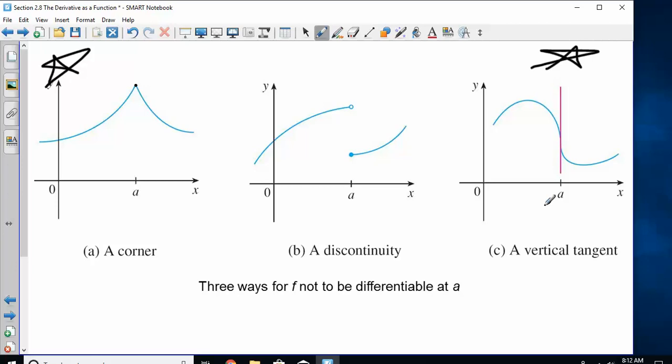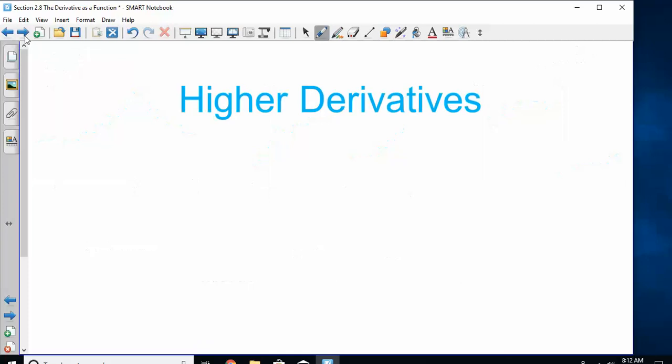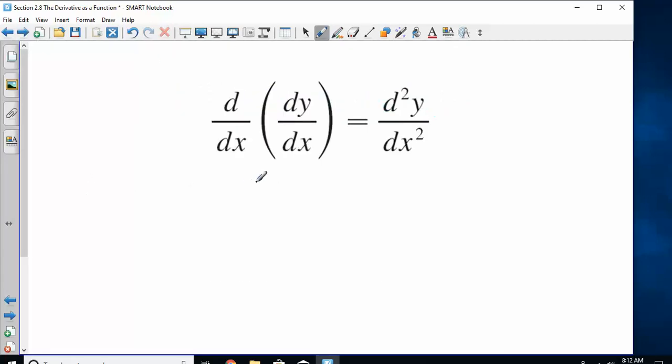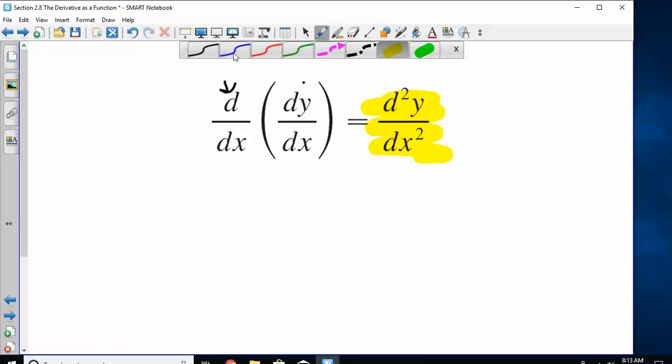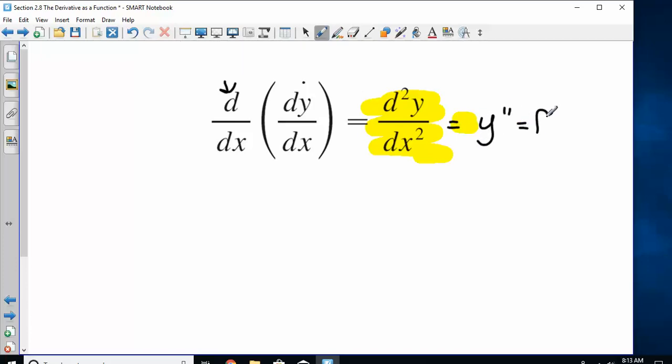The last piece I want to look at today are higher derivatives. So we've done the first derivative. We can do second, third, fourth. We can keep going as long as we want here. Notation, you could have the d dx, that was one of the notations for derivatives. So you could have the derivative of the first derivative. Typically, notation-wise, I will either say something like d squared y over dx squared, or a lot of times I might call that y double prime or f double prime of x. So those are the notations that I will stick with the most often.